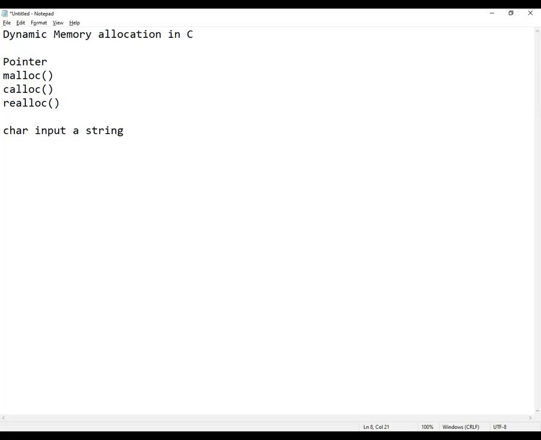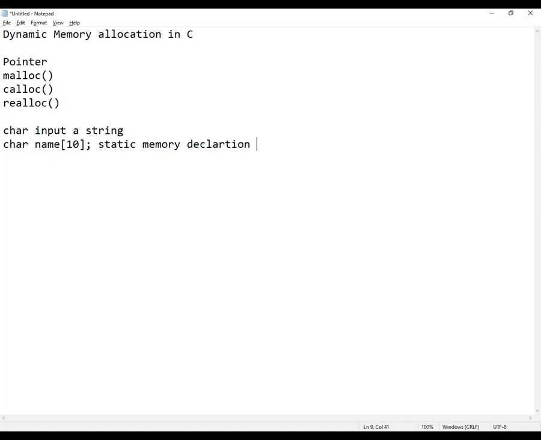So what should be the size of that string if we don't know at the starting level what the size is? Maybe we are going to declare that character array like char name[10]. Some people have their name, complete name, first name and last name, within 10 characters, but some of them do not fit in the 10 character limit. So in this case, what do we require? We require more memory, but it is not possible because this is a static memory declaration. So we require dynamic memory.